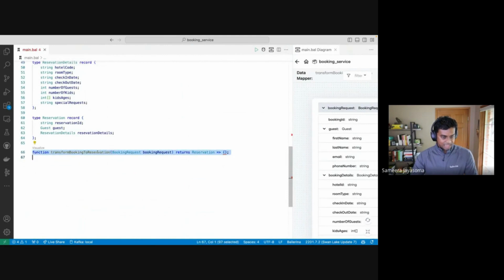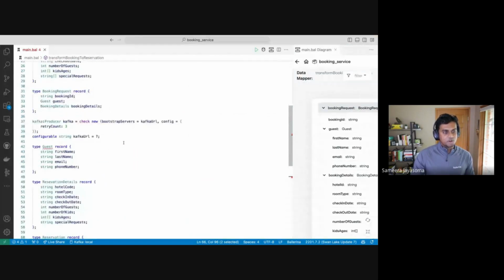A data mapper is represented as a function in Ballerina, just like how you would write it if you wanted to do this by writing code. But the difference is that a data mapper function is not a regular function with a function body, but instead a function with an expression as a body.